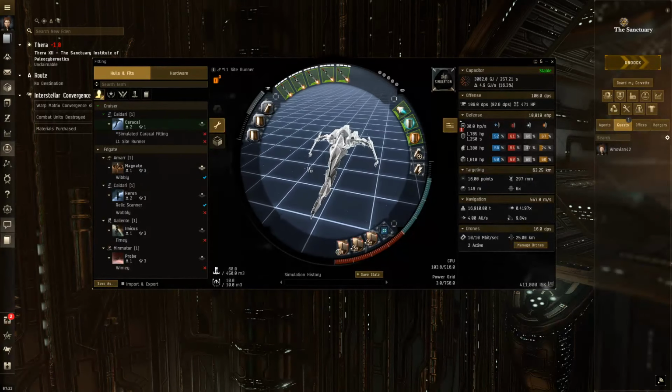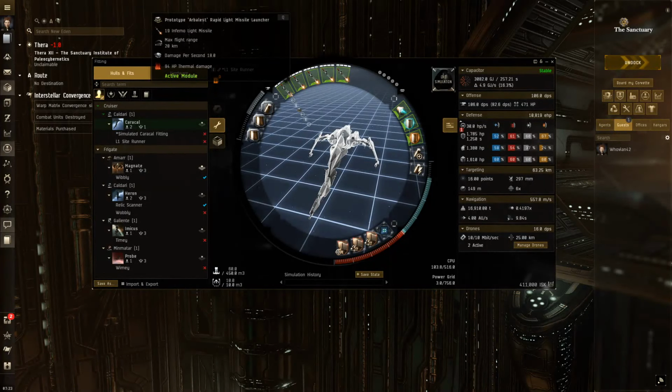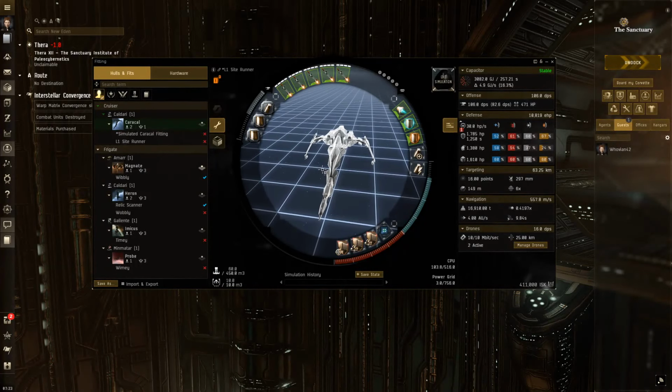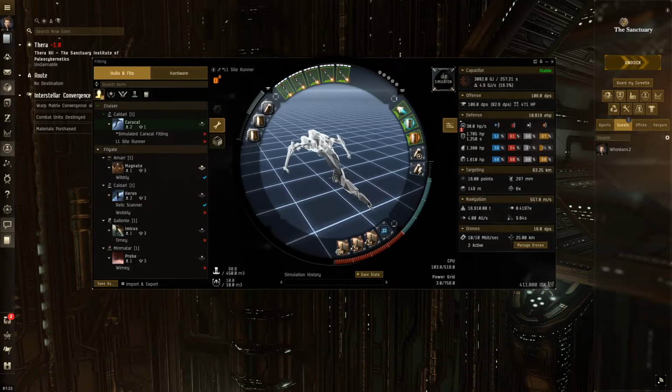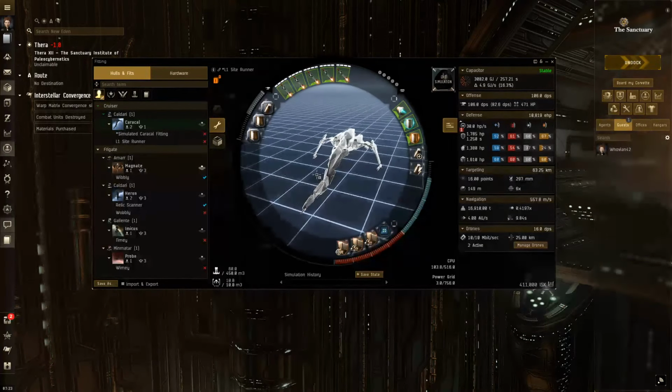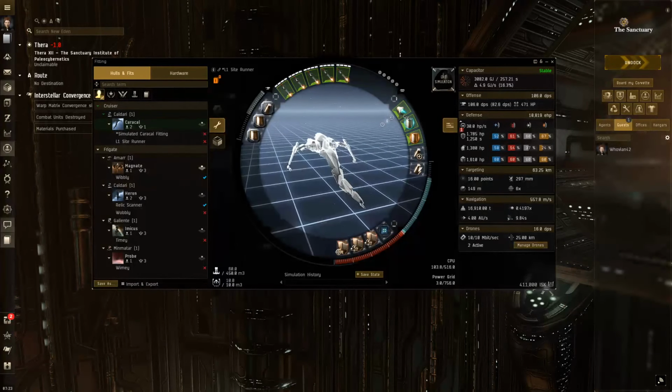They will chase the target perfectly fine. There's some small instances where they can outrun the missile, but that's pretty rare. But for the most part, this is infinitely easier for newer players than using some of the more projectile-based weapons that involve guns and things like that. So here's the fit in all of its glory.